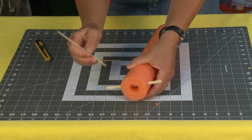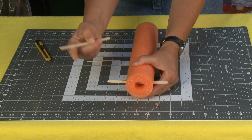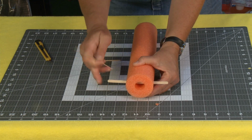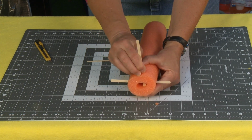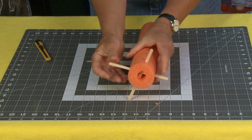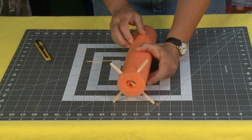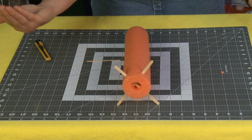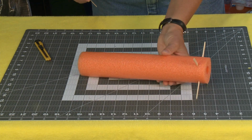Then you take your second one and you're going to come back from the other side. So you've got like north, south, and now we're going to do east, west. So from top to bottom. So you've got it from side to side, and now from top to bottom. And that's going to be right underneath the other one. This is going to keep your cork from popping out with the water pressure. It also makes a great way of making this stand up so that it's not going to flip-flop on the ground. It gives it its own little base.